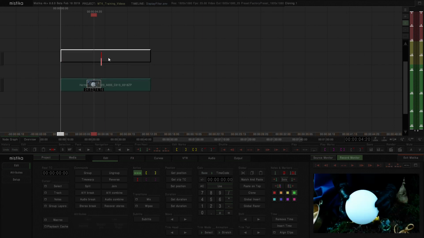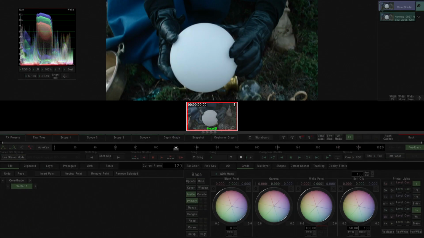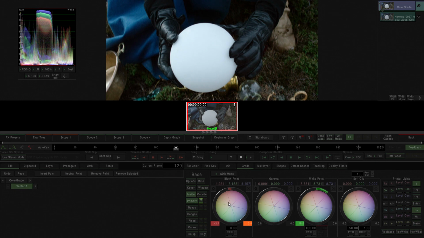Well, I'm going to move the hidden LUT3D effect there, and I'm going to apply a color grade effect. Basically now, this color grade effect that I'm using is modifying the log C data, and my video output is defined by the display filter that I just created.